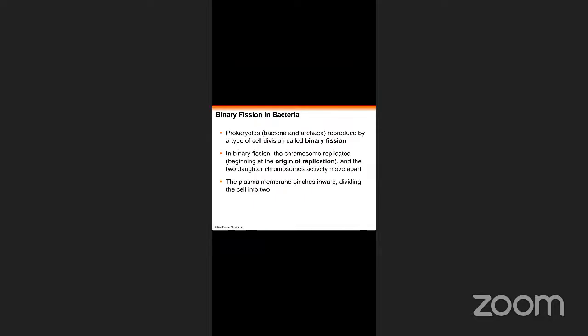Whereas in bacteria, the cell division is mainly by binary fission. Not only in bacteria, even in archaea, that means in prokaryotes. The chromosome replicates from the origin of replication, from where the replication starts. And the replication of DNA also happens just before the cell division. So here the two daughter chromosomes move apart. Here you don't find any chromosomes as such. Mostly it will be the segregated form of the DNA, circular DNA like that. Okay. And the plasma membrane pinches inward, dividing it into two. That is called binary fission.